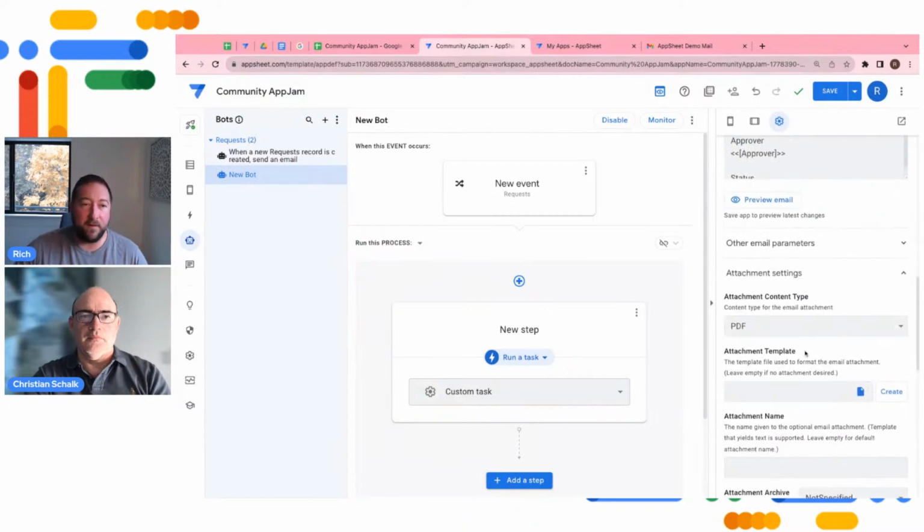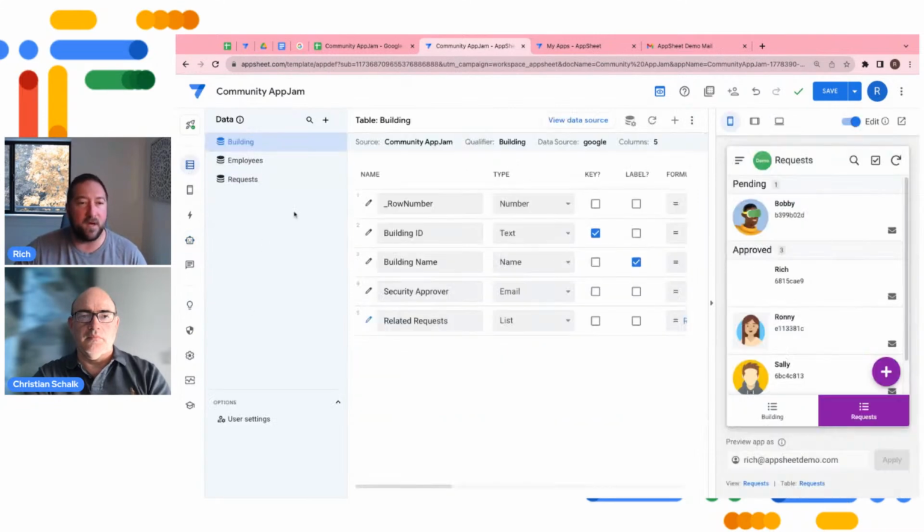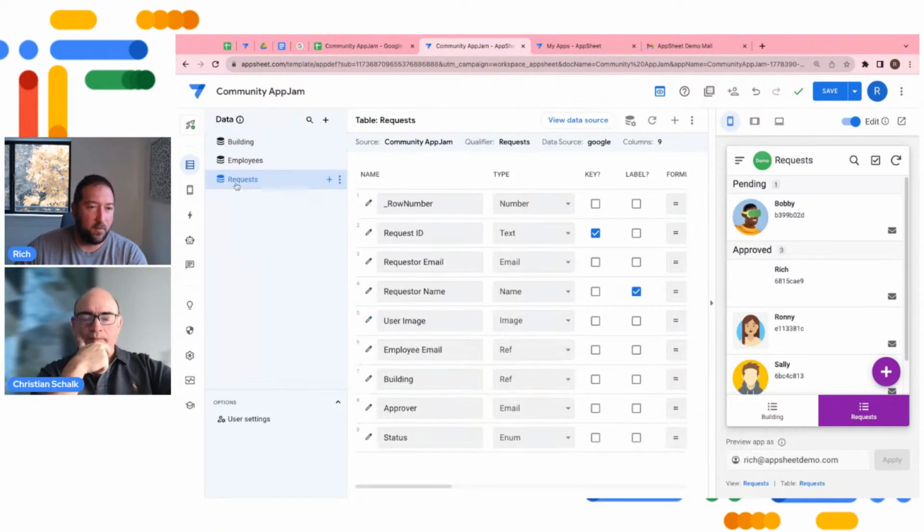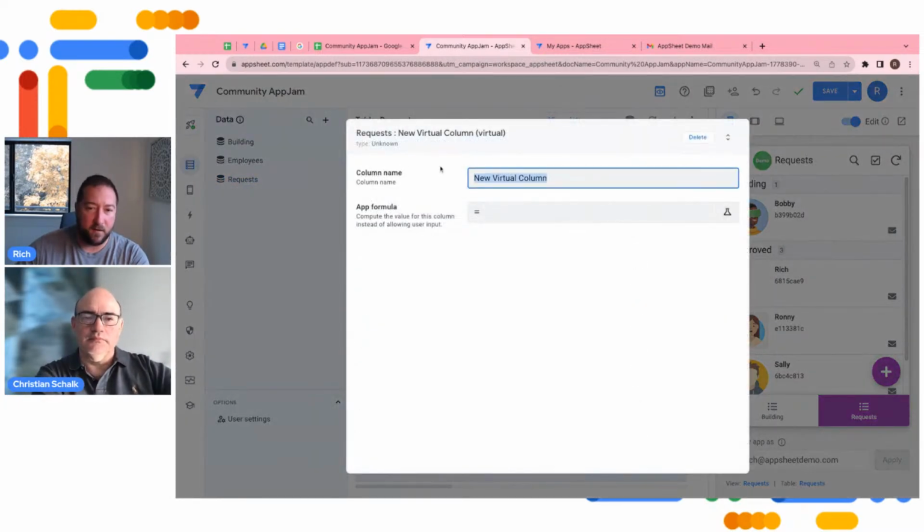But before that, what I want to do is create a QR code. And this is just kind of an intermediate option that's available. If you needed to leverage QR codes, it's fairly easily done. We're using one of the APIs inside of Google, where in your table that you want to create a QR code, for example, request, I could simply add a virtual column here, and we'll call it QR code.